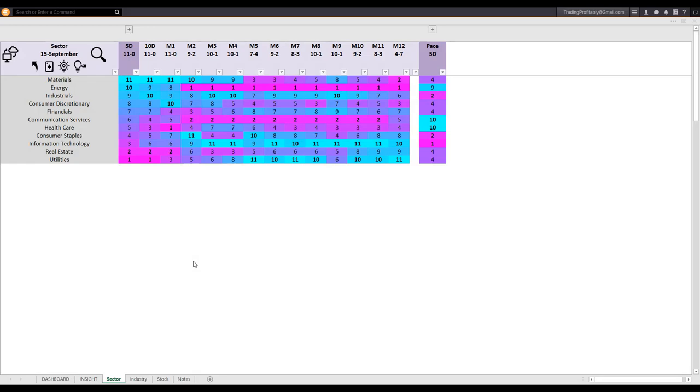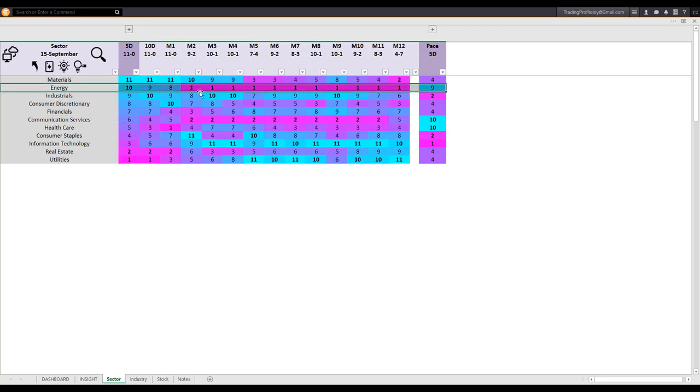This is another look at the sectors, this time using scorecard and heat map. This shows not only which sectors are strong or weak now, but also which ones are strengthening or weakening. That is, it shows the sector rotation in real time. Here you can see the sector performance across 12 monthly review periods and then more frequently over recent periods. Cyan represents strength and magenta represents weakness. The strongest sectors at present are materials and energy, and the weakest sectors are utilities, real estate, and infotech.